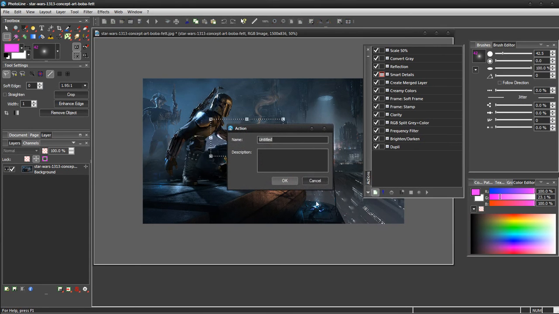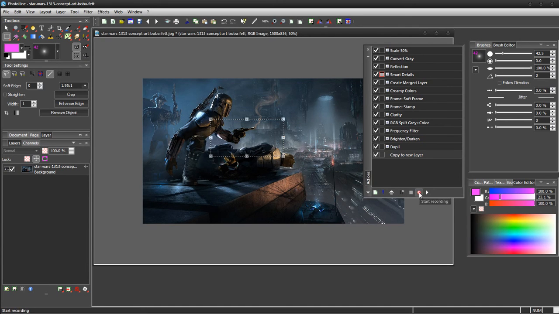Now make an action, layer document size, or why not just call it copy to new layer, right? Like Photoshop.